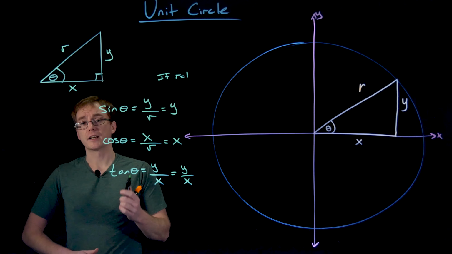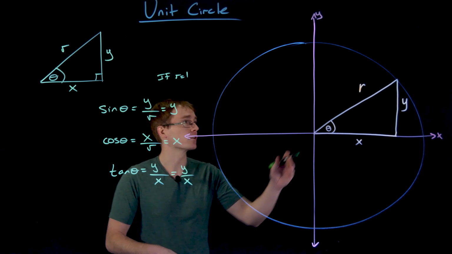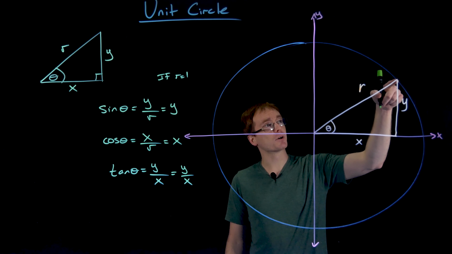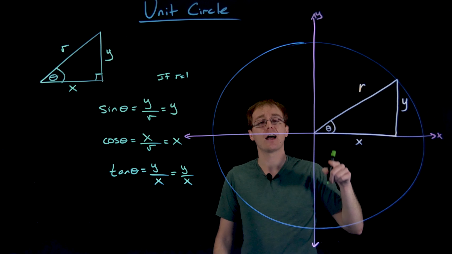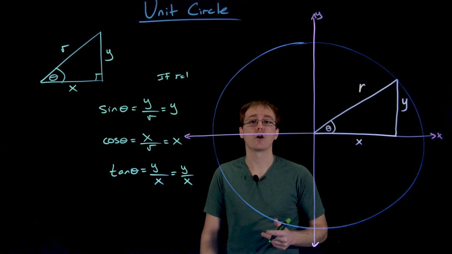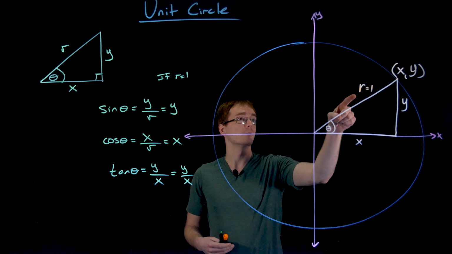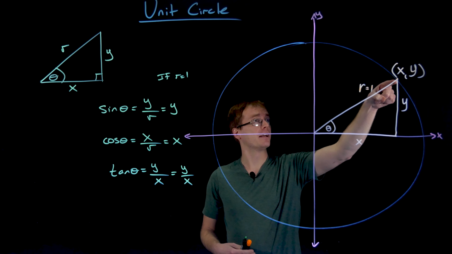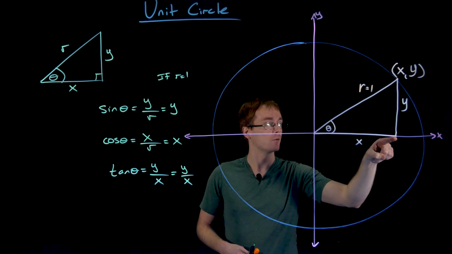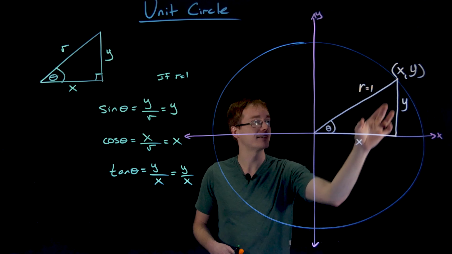A couple other really important things to note about working with the unit circle here is, well, if we go over to our right triangle that we embedded, what we can notice is that this upper corner of our right triangle is landing on a point on our circle. So that means we can use these side lengths of our right triangle to help us find a point on our circle. Alright, so we set r equal to 1, and now if we want to find this x and y coordinate of this point on the edge of our circle, well, we know we just have to go over to the right x units and up y units, but that's just coming from the base and height of our right triangle.